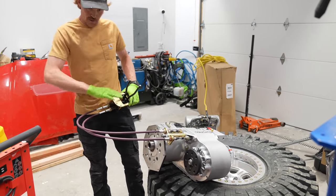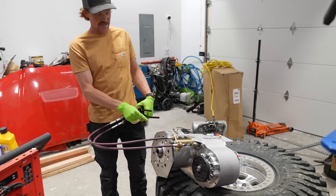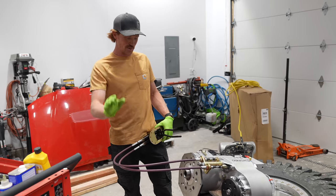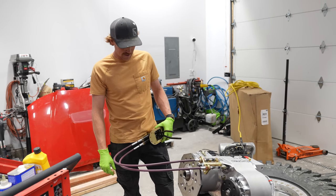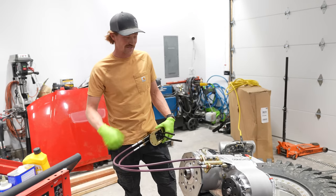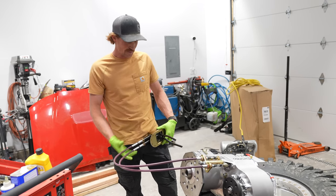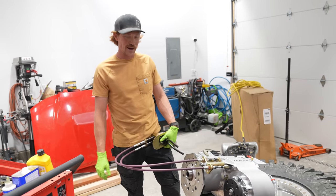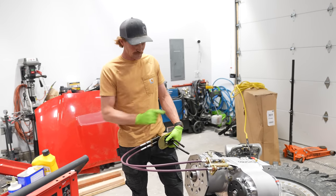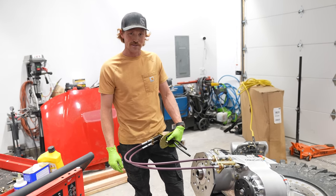We're gonna try and get these cable shifters out of the way while we do this, but now we can finally take our Atlas transfer case and try to get it bolted up to our transmission. I'm a little nervous, and I don't even know if it's clocked in the right position. I might have to take this back off a few different times before we're completely done, and we've spent probably about 4 hours out here trying to figure this out. But I think we've finally got it figured out. Now we're gonna try and manhandle this thing, get it bolted up to the transmission.